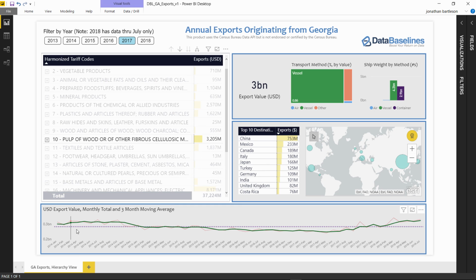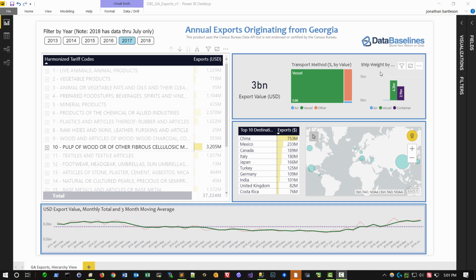The dotted line in the middle represents the average for the full reporting period. And if I hover on any one of these data points, I can see that March 2018 seems to be the high point, in which there was $341 some million of pulpwood exported from our state.